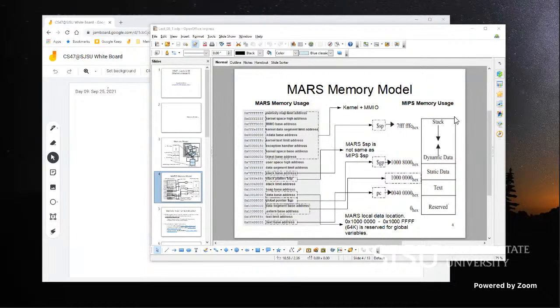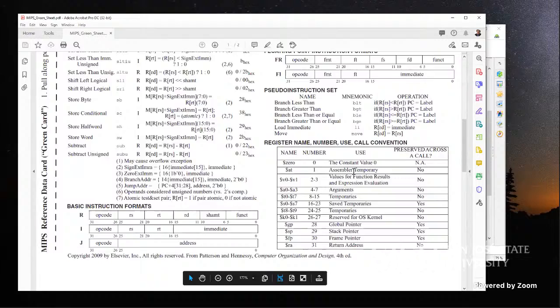It just clubs them into this part, saying that from 1000, this is hex by the way, it's static data. Let me see if it shows the upper boundary of that. It should be somewhere in the green sheet, the first page of your book.